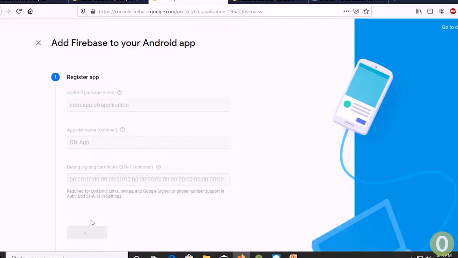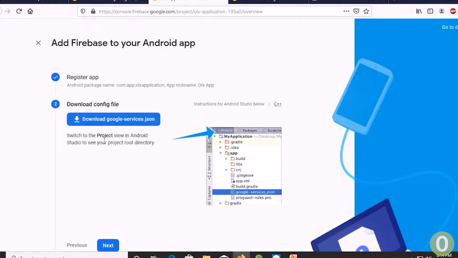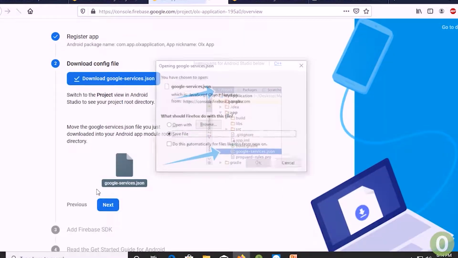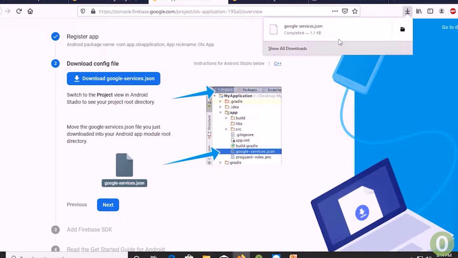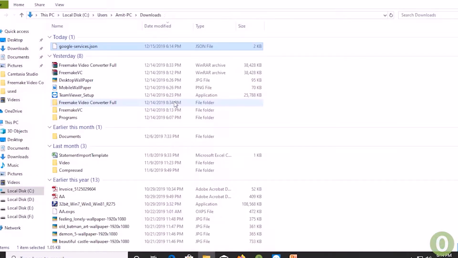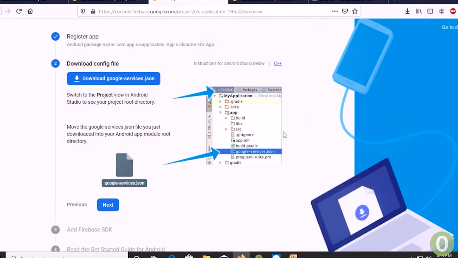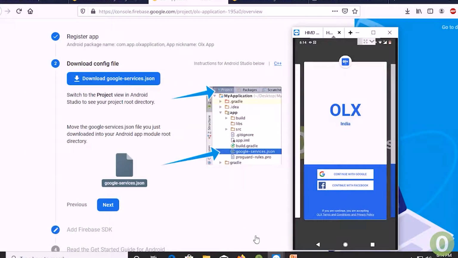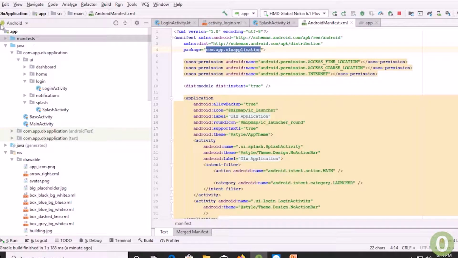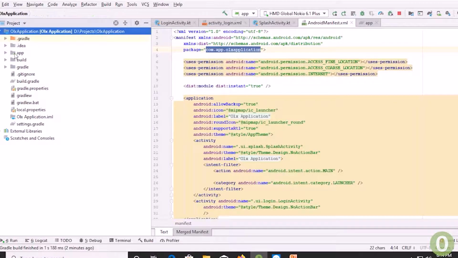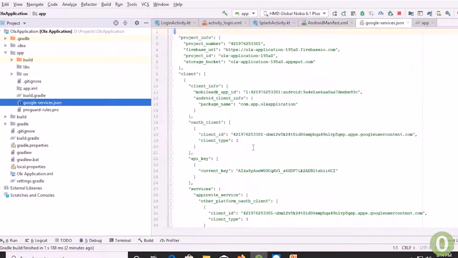If I fill that, it will run only on one system, so I do not do that. So I'm going to download this file, open this file, copy this file, and need to paste it in my project app here.